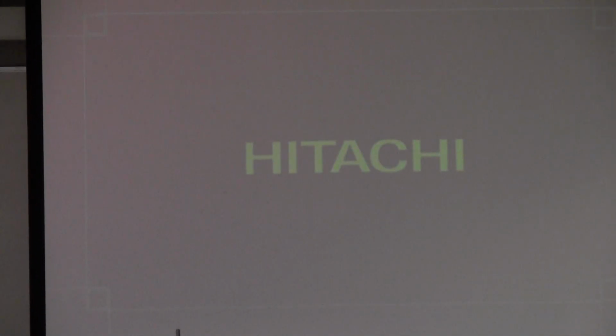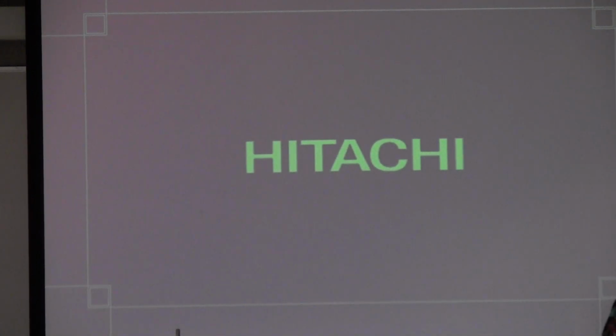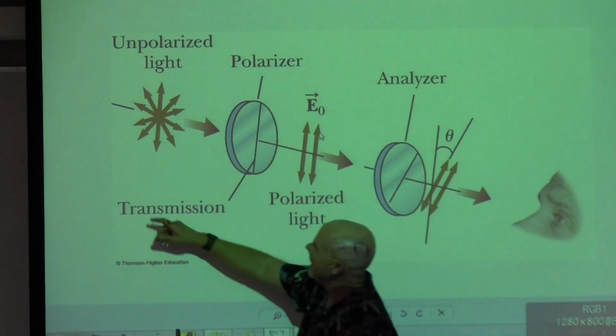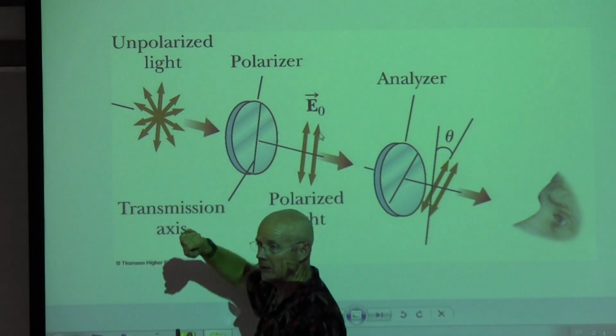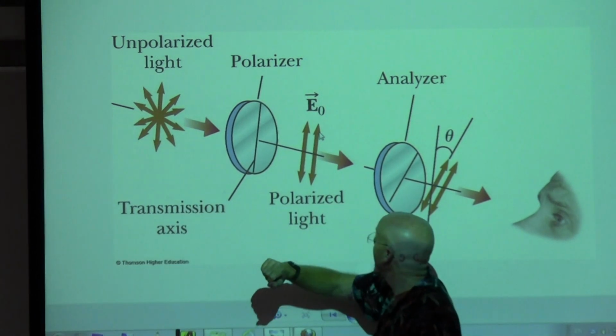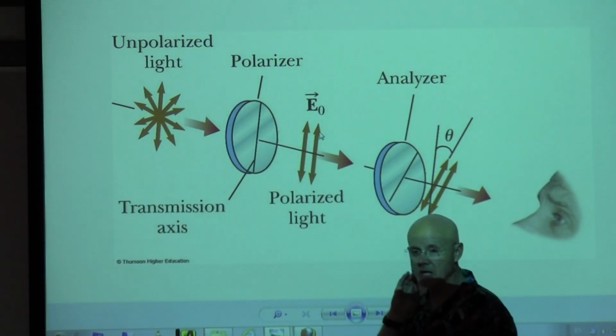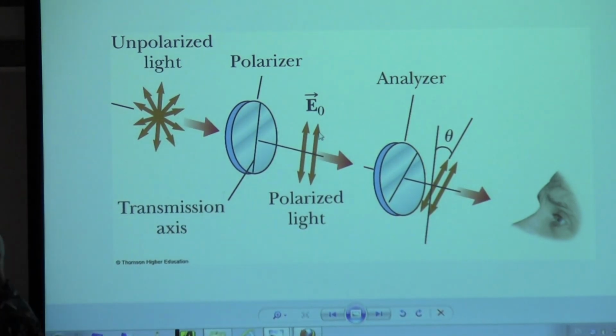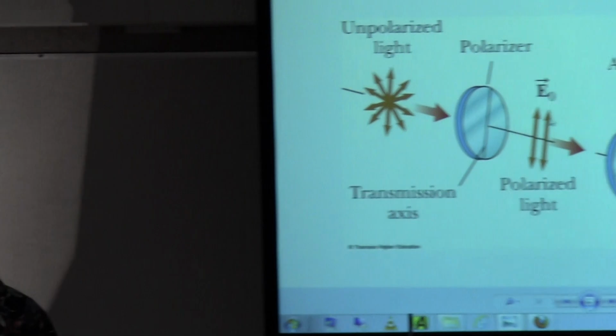If I were starting with unpolarized light, this is what this image is. Clock's running. All right, so if I were to start with unpolarized light, and then I would hit this polarizing filter, what do I get on the other side? Okay, number one, I get polarized light, right? And number two, I get half of the intensity.